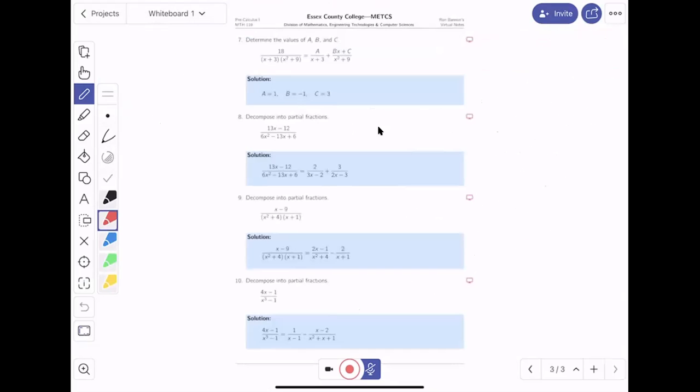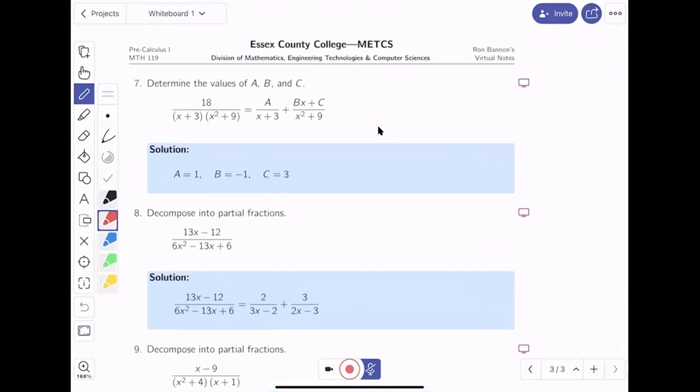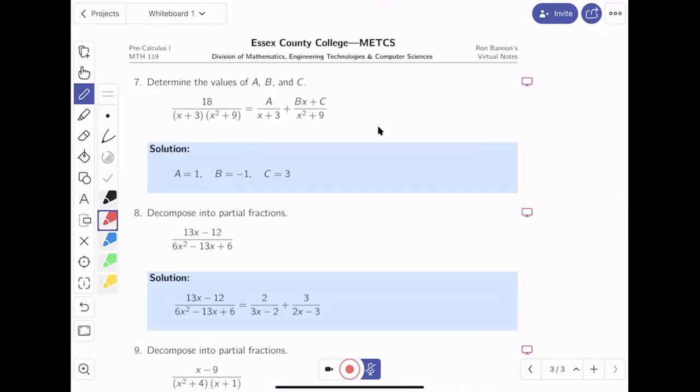And a few more problems to do, and I think I can do them pretty quickly. I'm going to do number 18 now. And I'm going to multiply both sides by the LCD. Let me write that down for you, 18. The LCD is pretty clear. It's this thing over here. And you're going to get A times x squared plus 9 plus, this is tough, isn't it? Bx plus c. And then what do you get over there? You can get x plus 3.